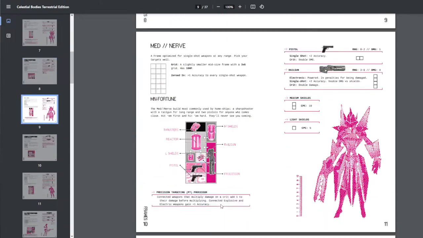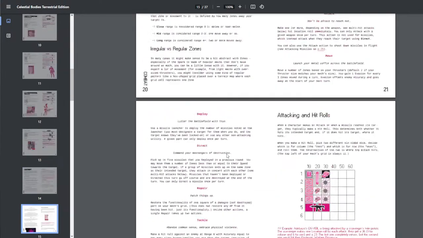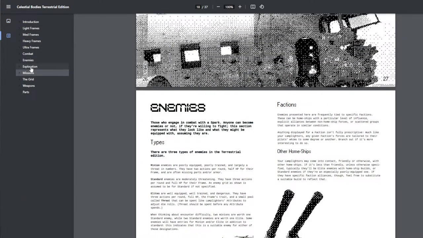What are the heavy frames for the current one anyway? What's the heavy flash? Melee does plus one damage. Okay, so heavy flash kind of seems like an all-rounder that has some benefits for both using big guns, like the one they have here, and big melee. Melee doing plus one damage makes it seem like it'd be better with small melee, right? Because for a knife, you're going to be making multiple hit rolls from what I remember. And if each hit roll does damage individually, plus one damage matters most on the little weapons. But let me check the rules on attacks because I might be missing something.